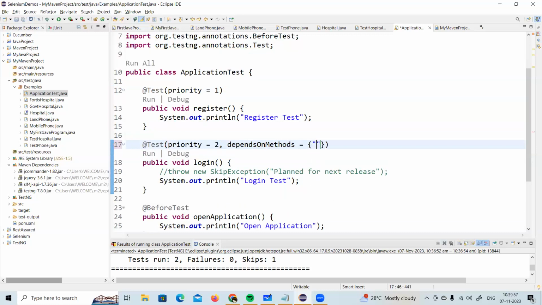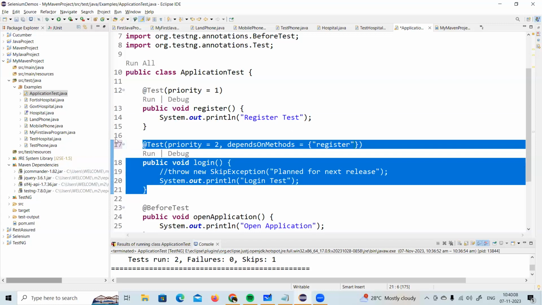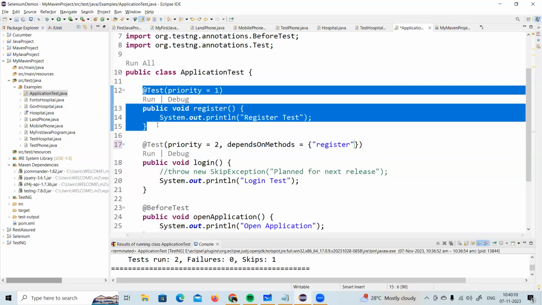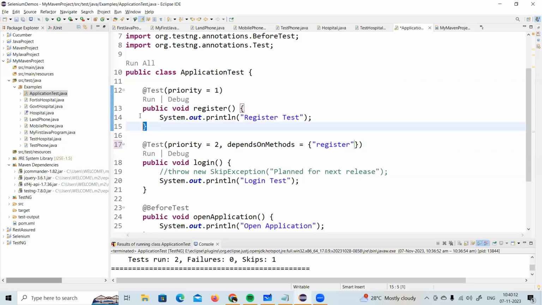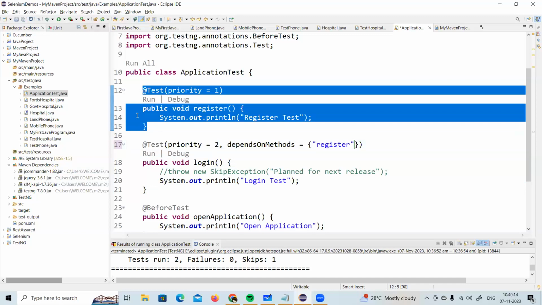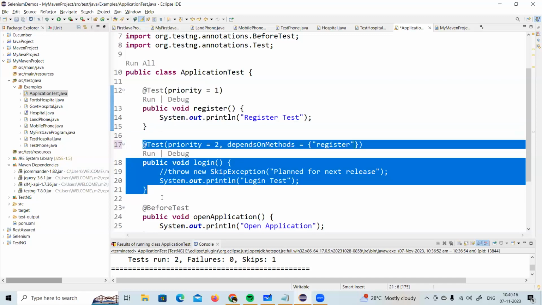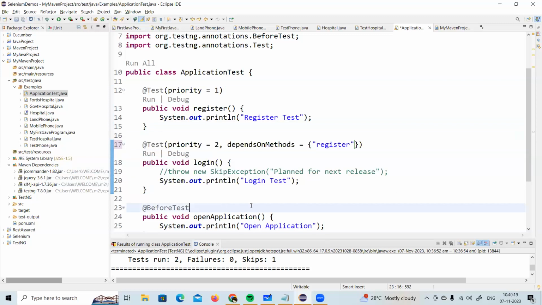So I can simply say it depends on method register. That's it. Now this test case is dependent on this test case. Suppose some problem happens to this register test case and it is not working, then this also will not work.